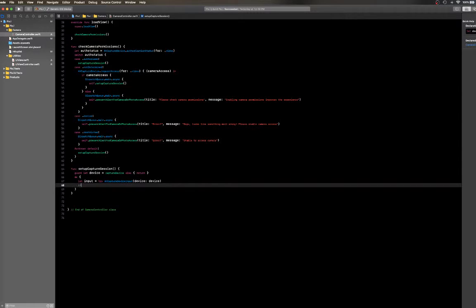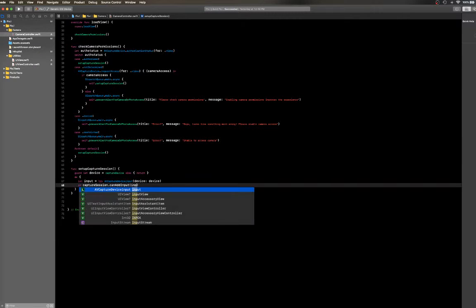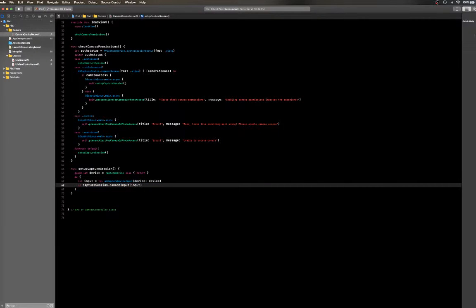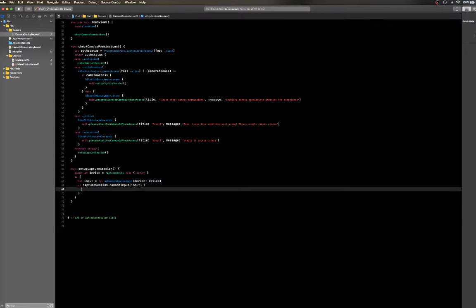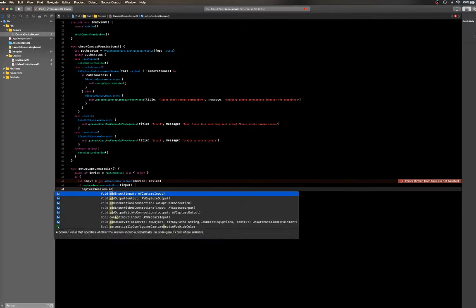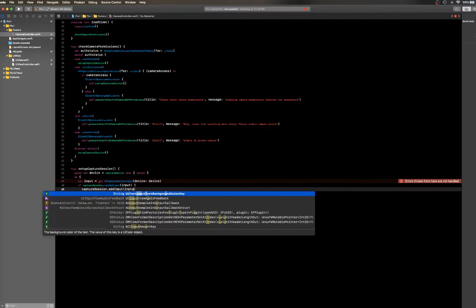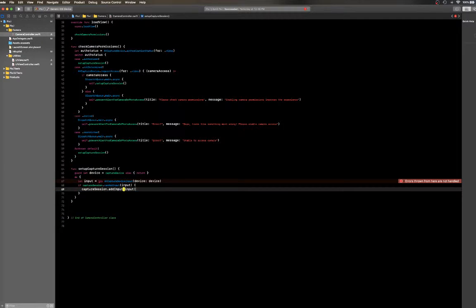All right. If capture dot can add input, input guy, we're going to add that input.